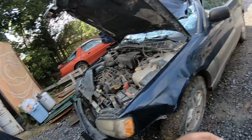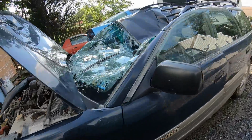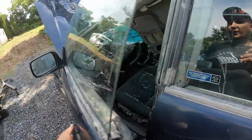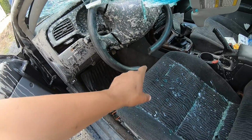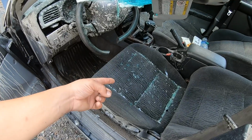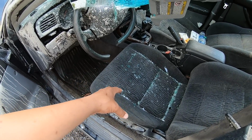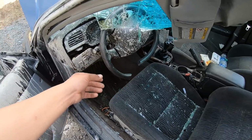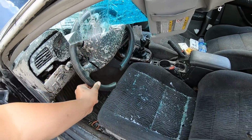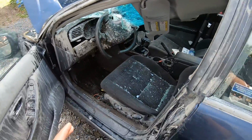Well, my one GoPro doesn't work very well, so you didn't really get the entire thing coming down, but this was super hard because the steering wheel actually broke, which I didn't know about. Plus there was glass falling on me. Some of it was there, but not all of it until I started backing up, and then it just started knocking all the glass down onto me. So that was fun, but we did sell a bunch of parts off this.